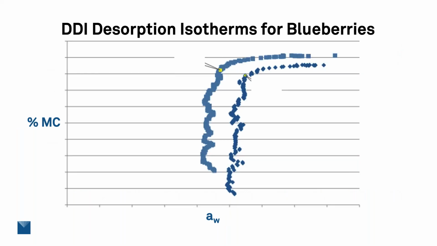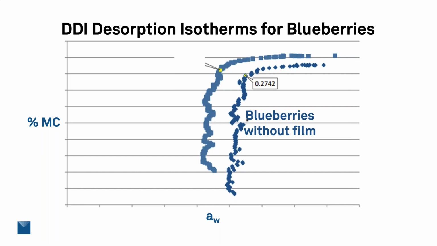I put in a couple other examples here for texture transitions or things like coatings and films. So this next example are isotherms for blueberries. And here we're looking at desorption curves. So we're trying to understand how these blueberries are holding onto the water. So if you look to the far right, this curve is for blueberries without any type of film on them. So they have a slightly lower moisture content here at the top. And then you'll notice that they have a critical point of about 0.27 water activity. So this means that once these blueberries are in a relative humidity around 27%, then they're going to have this sudden drop off in their moisture.